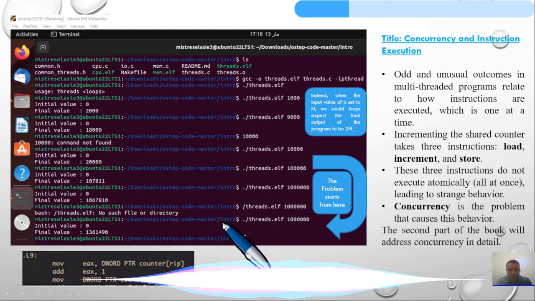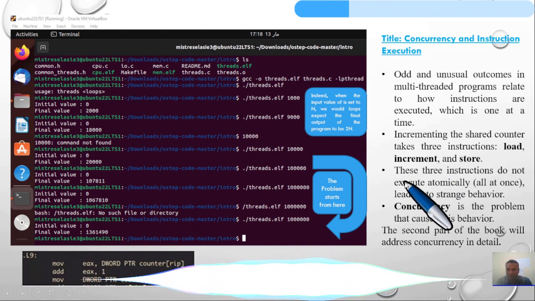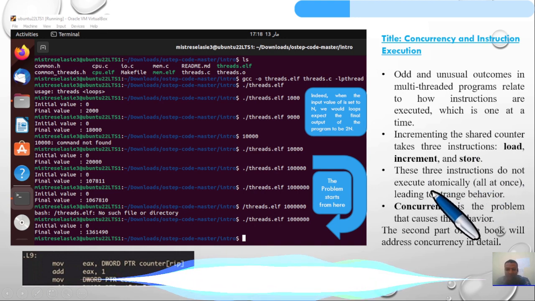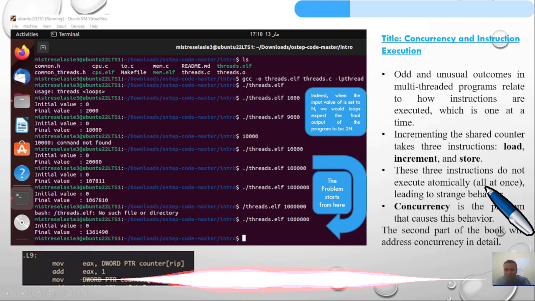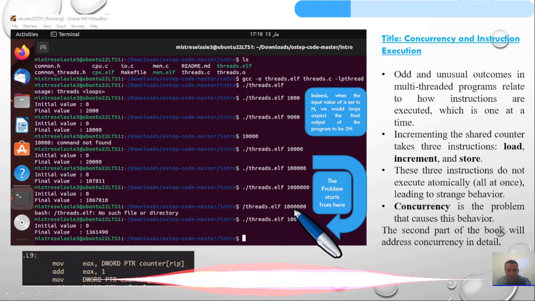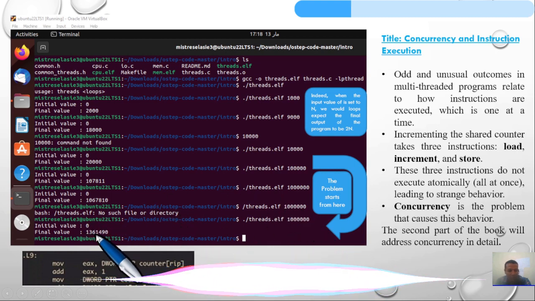Because of this, the concurrency problem happens. These three instructions do not execute atomically all at once, leading to strange behavior. We expected 200,000 for 100,000 twice, but the result we got was different.